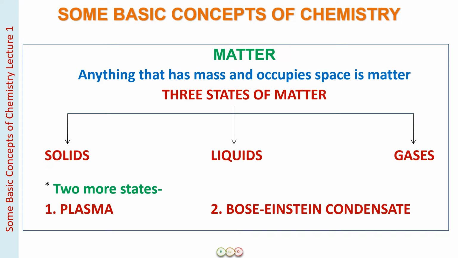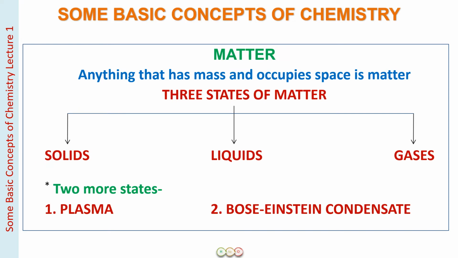Well, matter is anything that has mass and occupies space. So everything around us is matter, because everything has some mass and is going to occupy some space. You all have studied this in class 7th or 8th, and this is just a revision class for you actually. We are just going to introduce the topic so that you can develop an understanding of the things which we will be learning as a new topic, right?